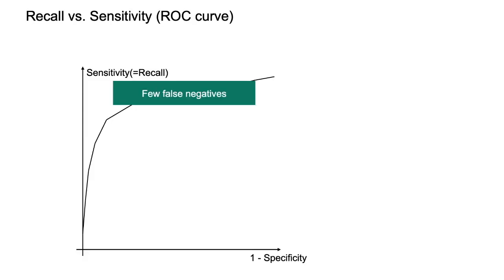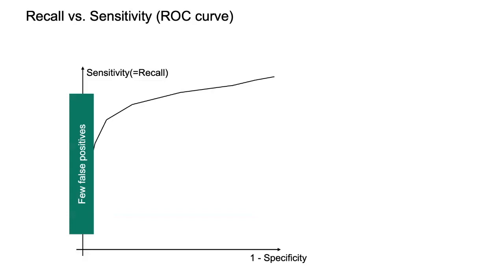Learn from it. First, this is a very good curve, because in that case, I managed to increase the sensitivity, the recall, without losing too much specificity. So it means that I don't have so many false negatives, right? That would be lots of false negatives here. It means that it's not beeping enough. But in that case, I managed to make it beep and actually find things.